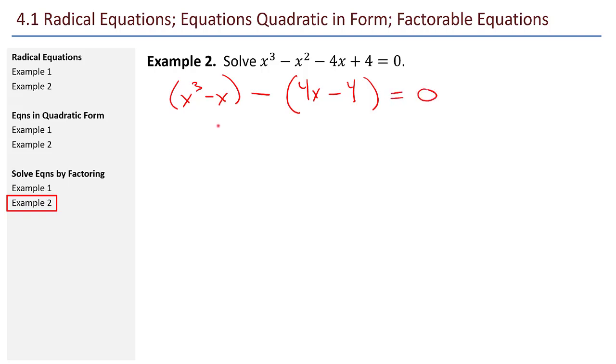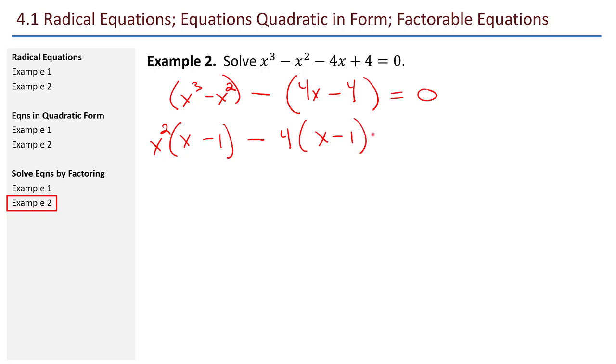Now I factor what I can from the first pair of terms, and I factor what I can from the second pair of terms. So from the first, I can pull out an x, I think. X times x squared minus 1. Oops, I see this should have been x squared up there. There we go. That'll work out better. So I can pull out an x squared. X squared times x minus 1 minus, and what can I pull out there? I can pull out a 4. X minus 1. Oh, I like to see that.